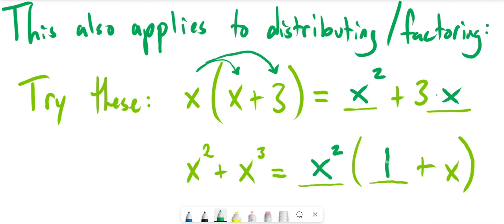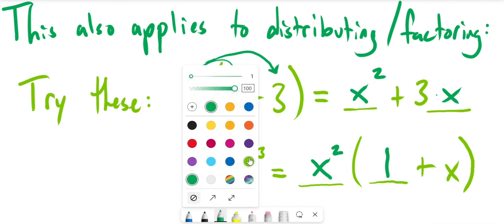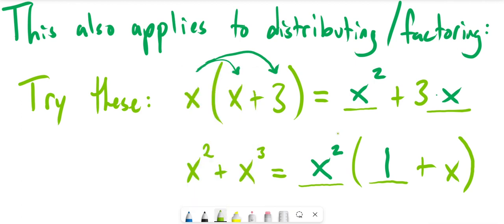Recall from the last video, if you factor out something completely from this kind of sum, you're going to need a 1 there to hold place. You could think of that as being because if I was going to reverse the distributive property, I better get what we started with. That means bringing this back inside, I need to get x squared plus x to the third. So we need that 1 there to hold place, and x to the first times x to the second is x to the third.